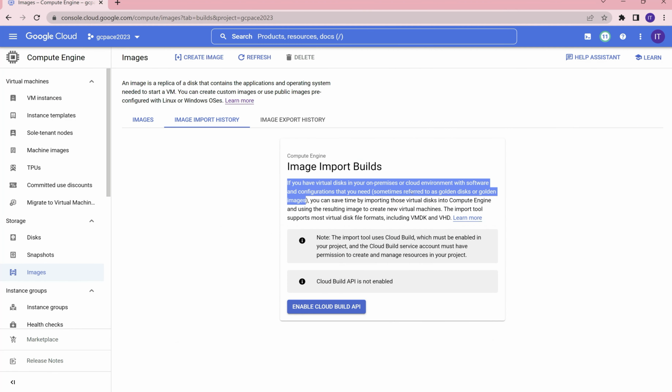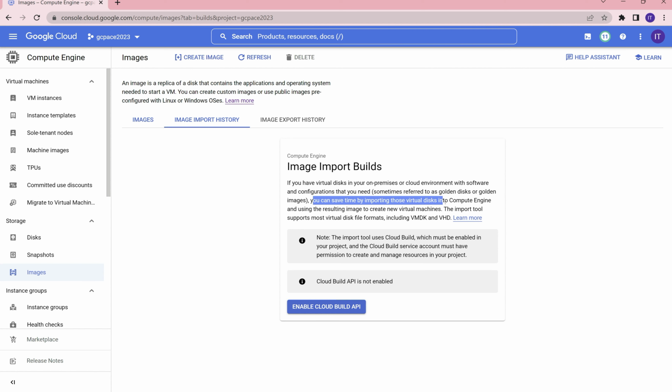Sometimes referred to as golden image. You can save time by importing those virtual disks to Compute Engine and using the resulting image to create new virtual machines, right? We talked about it. The import tool supports most virtual disk file formats including VMDK and VHDK.